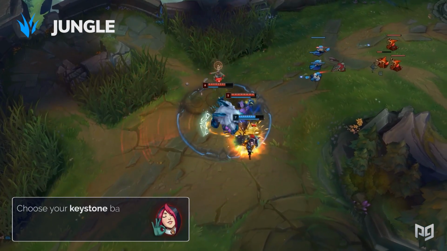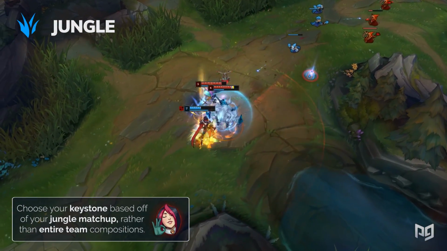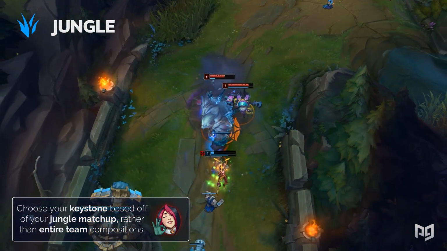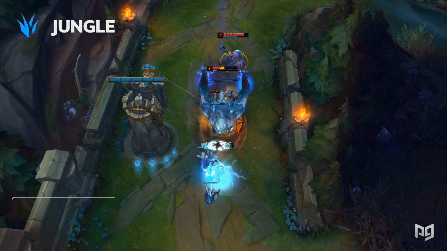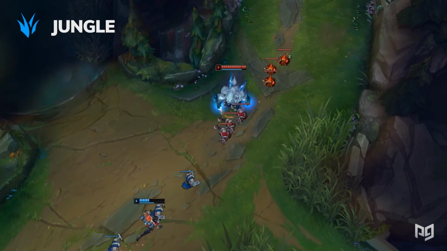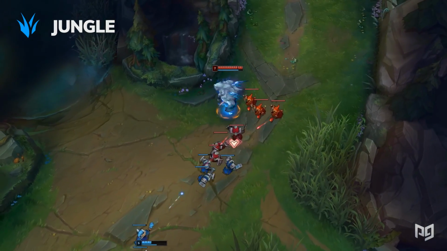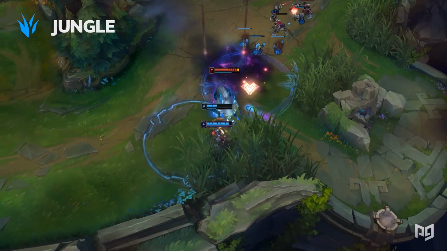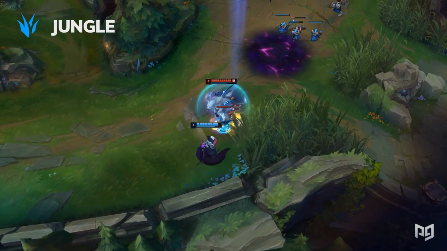Choose your keystone based off of your jungle matchup rather than entire enemy compositions. Aftershock will help you brawl it out against champions with high burst damage, while Conqueror provides incredible sustained damage. Landing your E on both yourself and your opponent almost always leads to a favorable fight, so make an effort to do so. The good thing about Volibear is that his clear speed is quite fast because of his passive.